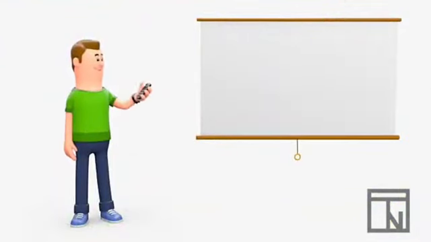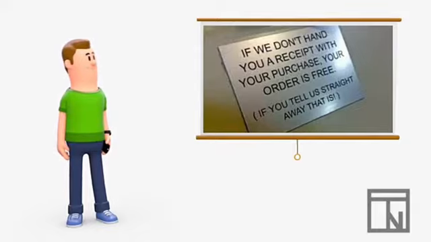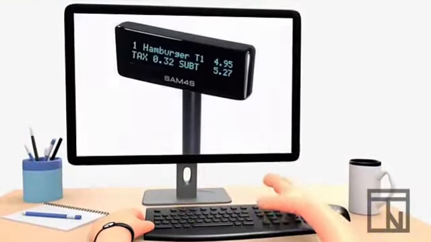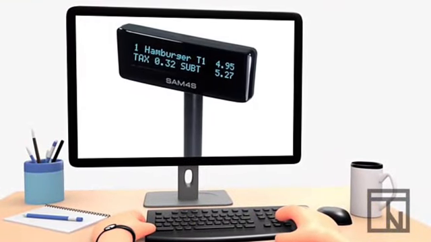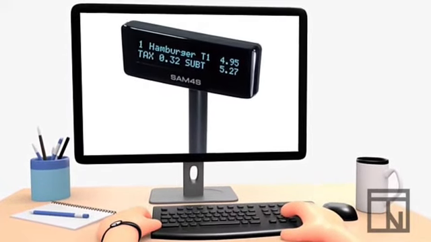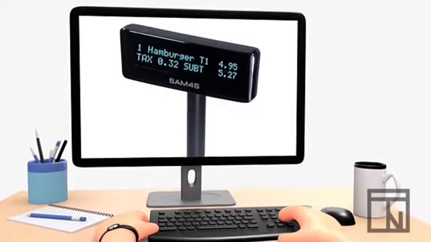Another way to help reduce fraud on the receiving side is to get your customers involved. Have you ever noticed at some stores there is a sign at the register that says if you don't get a receipt, your product is free? The receipt from the register forces the employee to properly record the receipt of cash instead of just putting it in their pocket and pretending the sale didn't take place. Many stores also have a screen showing the transaction to the customers so that the customers can watch the sale being recorded to ensure that it is recorded correctly. By showing the customer the transaction and encouraging them to demand a receipt, the company is keeping their employees honest.